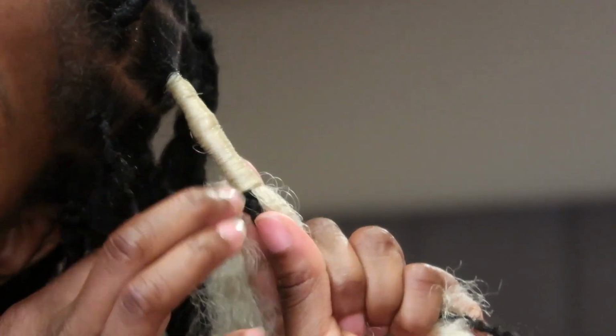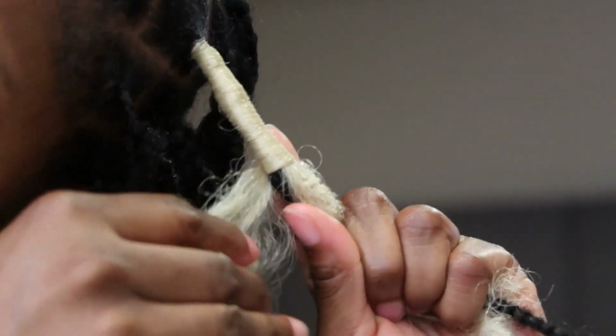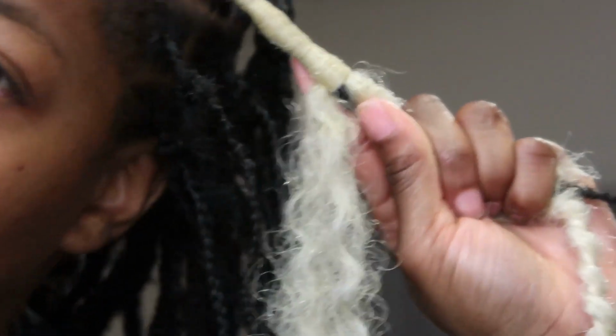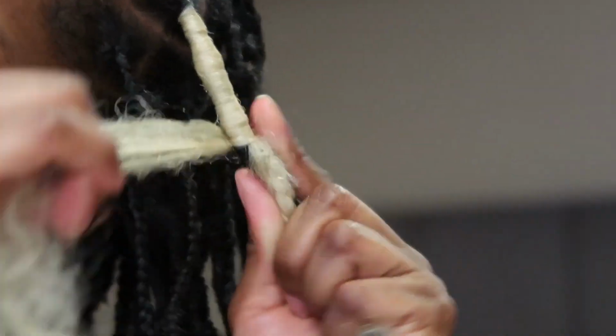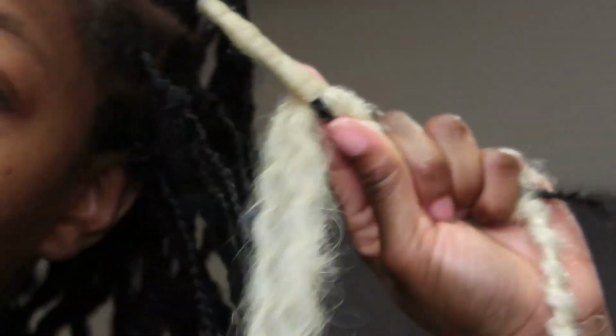I wouldn't recommend getting this hair. This hair is so annoying. It's like Barbie doll twist. I think it came in like a green pack. It's like Barbie doll hair. It gets tangled really easily. It's like plastic more than like kinky hair. So I wouldn't recommend getting this kind. I'm not really sure what kind it was. I just know it was in a green pack.